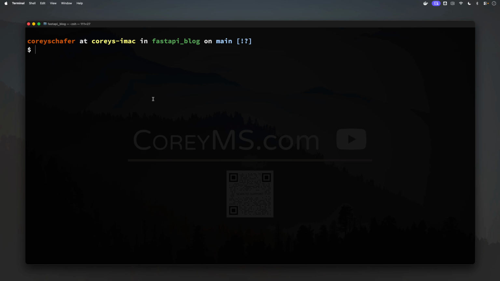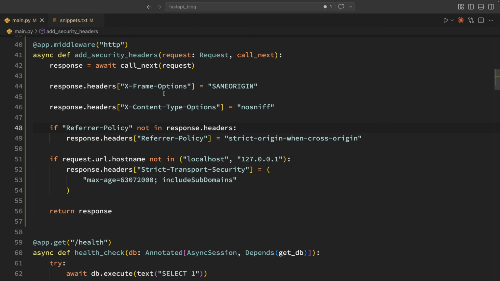So our Dockerfile is going to use a multi-stage build. Don't worry, it's simpler than it sounds. We have two stages in one file. We have a builder stage that installs dependencies and a production stage that starts fresh and copies only what we need. The builder stage gets thrown away after the build, and we'll see this in action in just a bit.